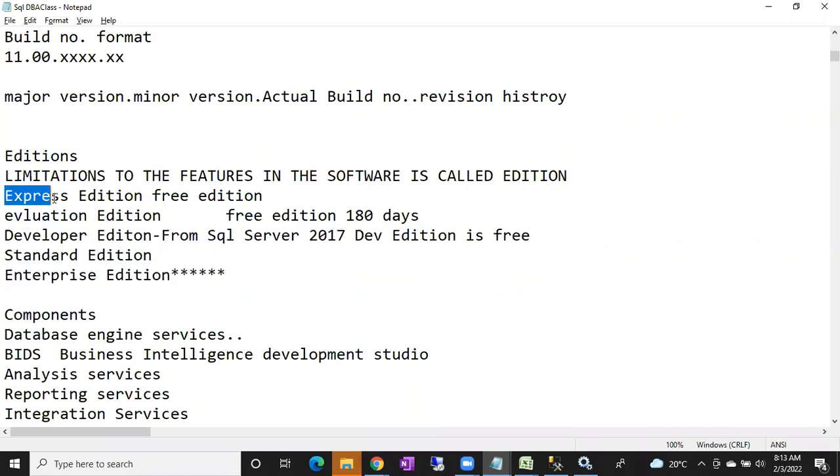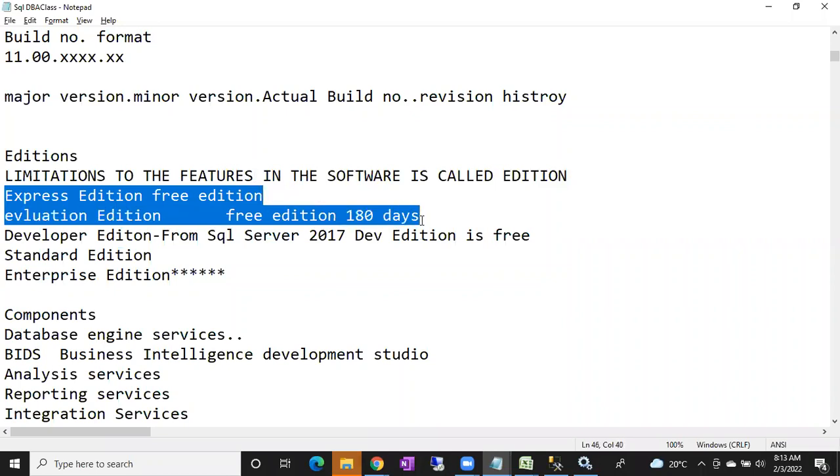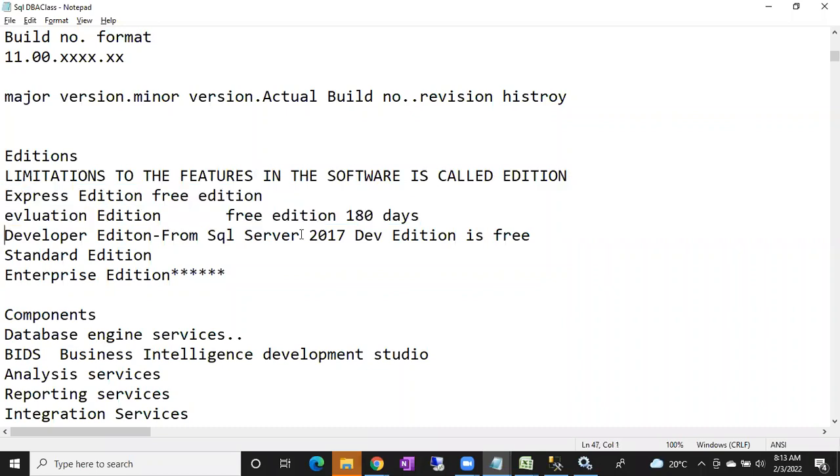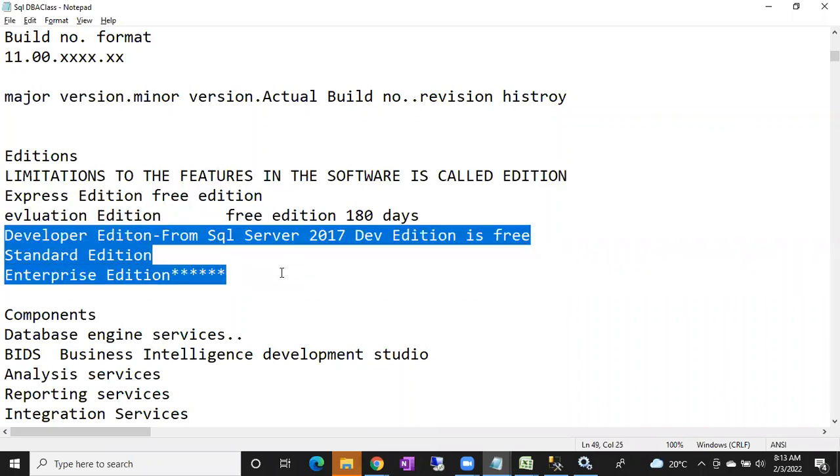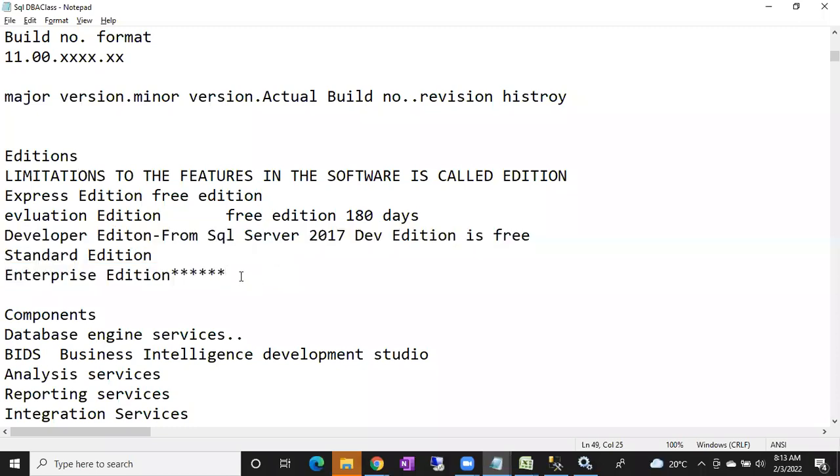Of course, some features may not work in the free editions, like Always On and SQL Server Agent. Those features will not work in the free editions, but these are, of course, from 2017 onwards, free. But all the features will work on developer edition, standard edition, enterprise edition, guys. The only main differences are CPU and memory. You can give as much memory and CPU as you want for the enterprise edition. There are no limitations for the enterprise edition. This is the highest copy, right? But for standard edition you cannot use that much CPU and memory, nor for developer edition. These are the main limitations in terms of resources.